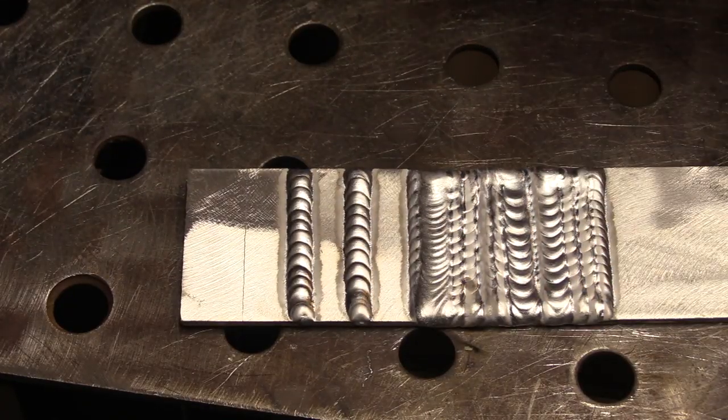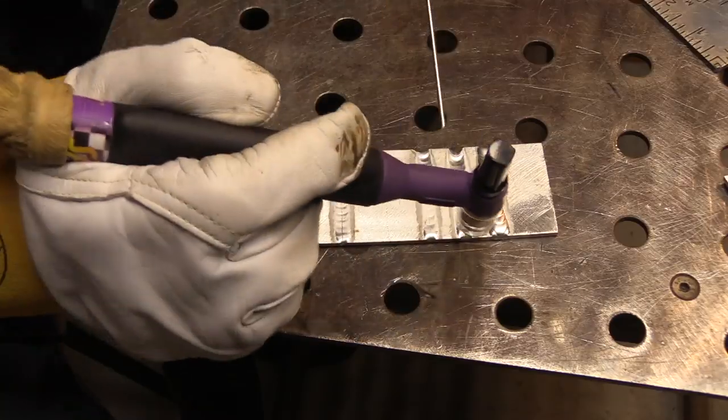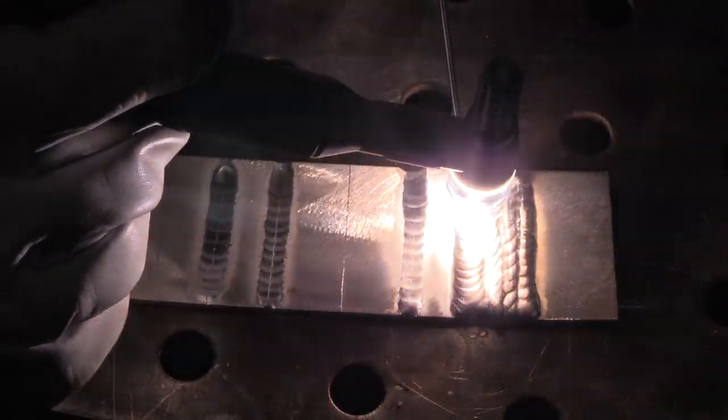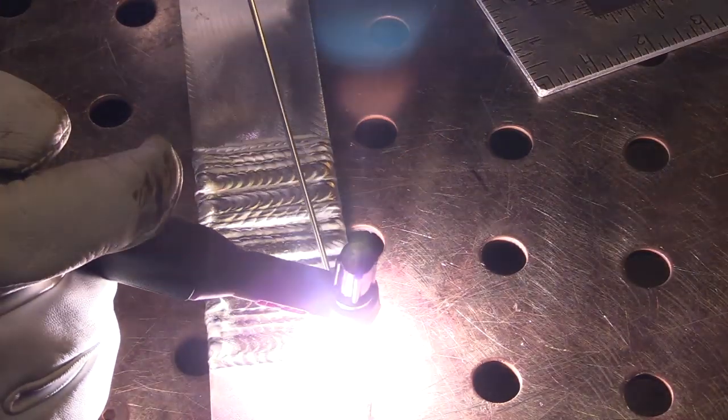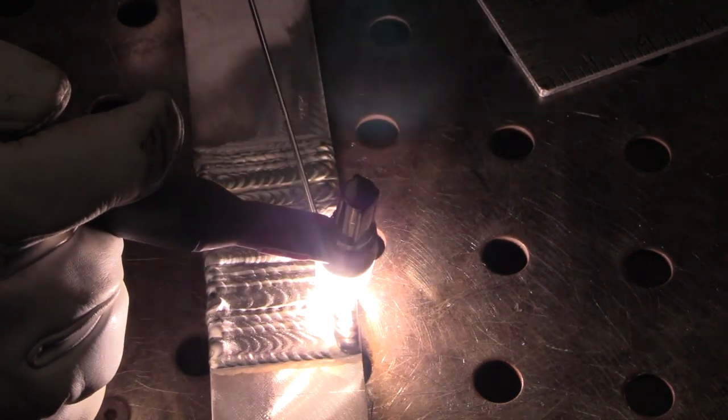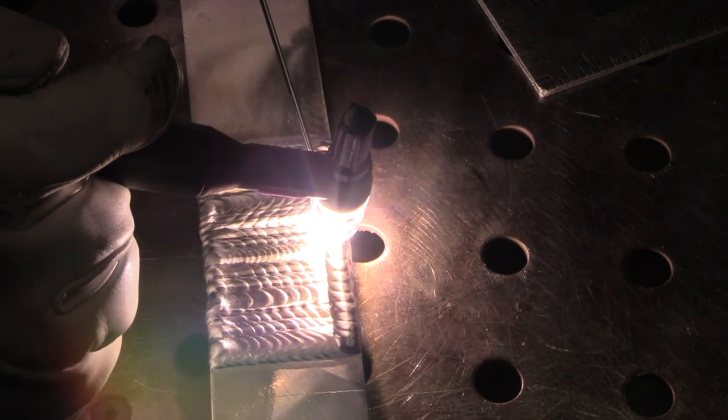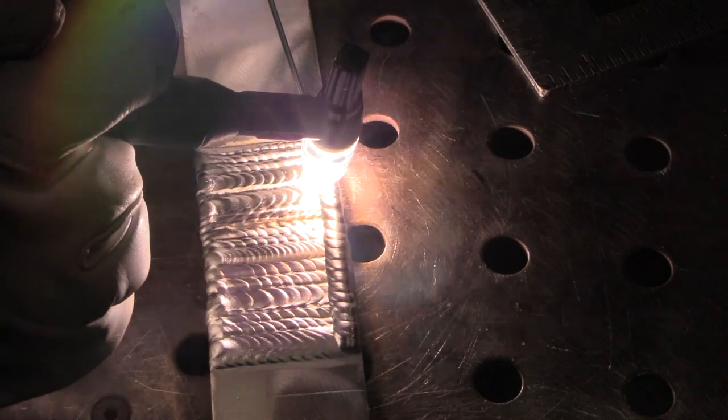This pad the bead exercise is an excellent exercise. It's really helpful to have two pieces of scrap side by side. You can weld a few beads on one and then let it cool off while you weld on the other. This is a place to test things like how much to ball the electrode or practice with your filler wire hand. This is the best learning exercise when you're learning to weld aluminum that I know of. I call it the aluminum drill. It's nothing but padding beads on scrap aluminum. Once you pad a layer of beads like this, you can also go crossways. It'll also train you that when you add more mass and more layers, it gets thicker and requires more heat. Then welding a bead on the edge like this requires a little bit less heat than anywhere else. This will preheat the piece. It just teaches you all kinds of things.